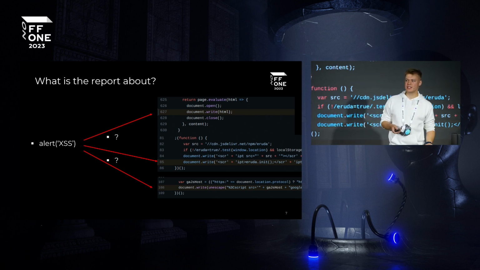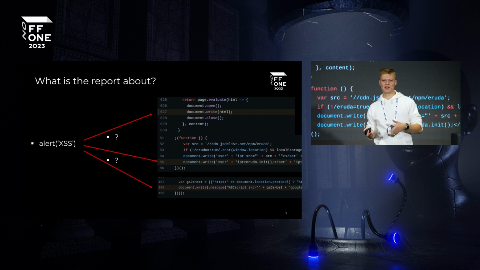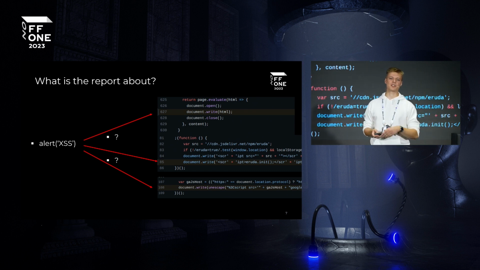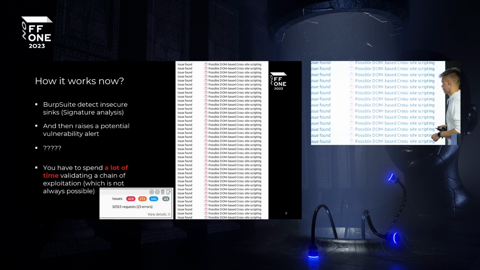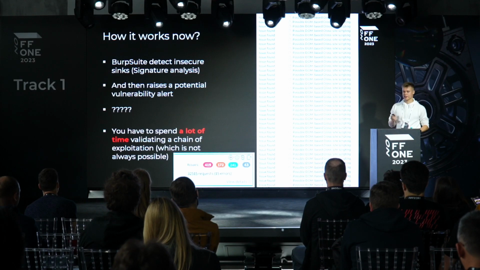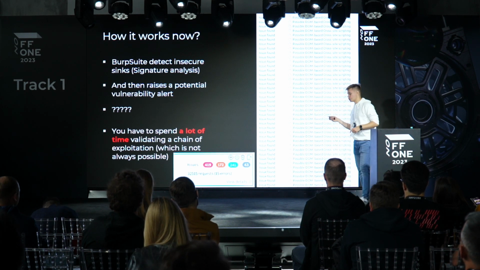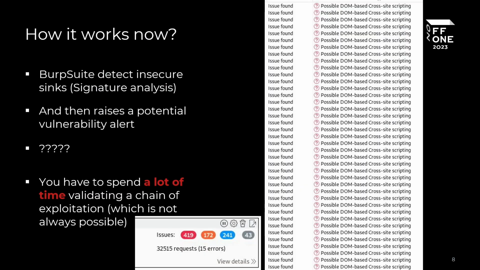Since this is a modern website, it has a lot of JS. We know that manually it will be quite challenging and it will take a long time to analyze everything. That's why we start the Burp active scan module, so that it finds all these exploits. This is what we get after scanning. These are screenshots from one of the real-life projects. We found about 419 vulnerabilities.